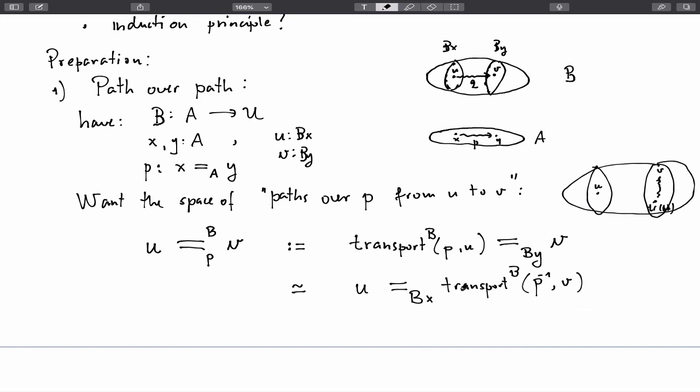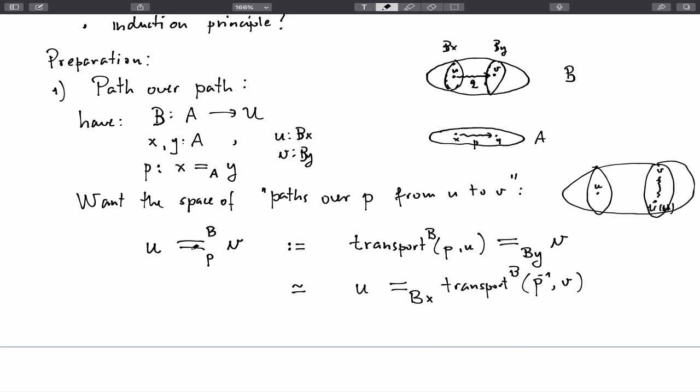And that would make a nice exam exercise or a little lemma in the HoTT book. You would want this to be the case. So we can speak of these paths over a path. Geometrically, it's precisely this picture that you want to have in your mind. Formally, once you start doing the things, you just say, oh, if I want a path over a path, I transport everything to the same fiber and then I do it there.